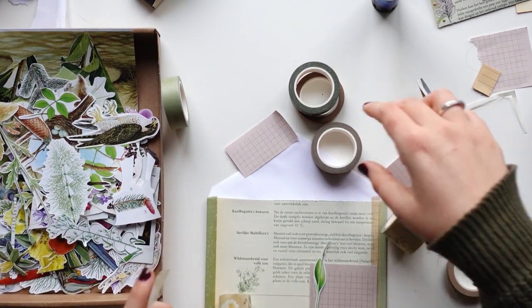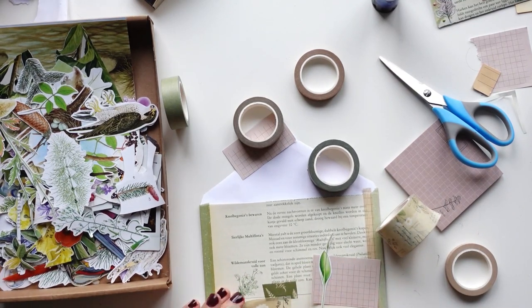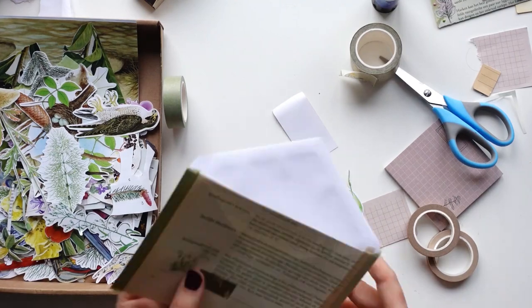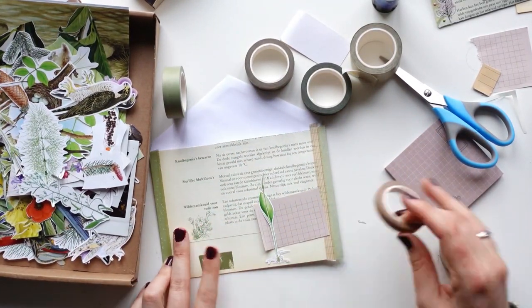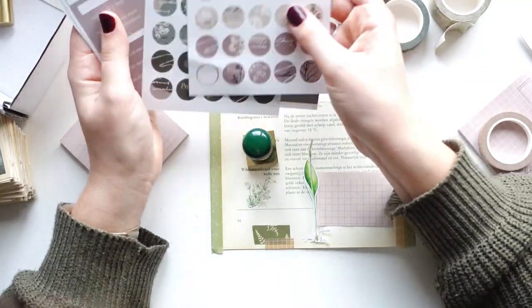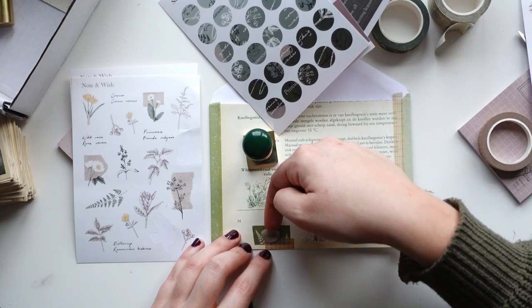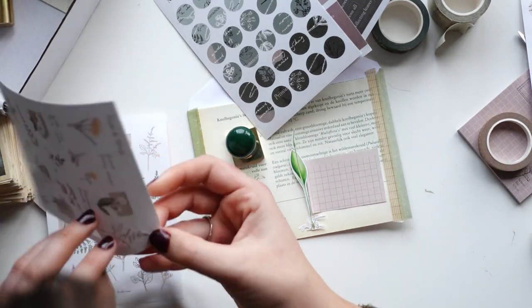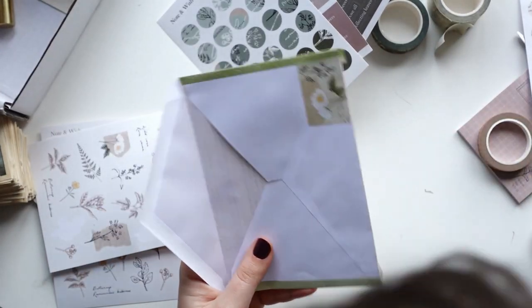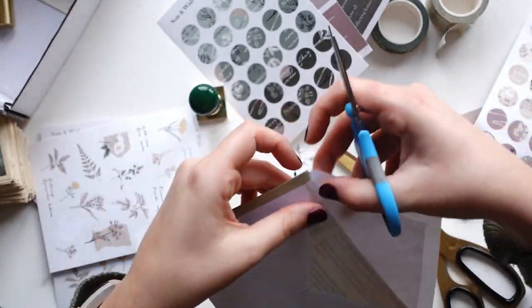Then I'm going to add some little touches — nothing big, just small things. I'm adding little strips of washi tape to fill in the background a little bit. These are all washi tapes from the Note and Wish box. For little touches you could use washi tape, stickers, paper strips, or even stamping if your print isn't too busy. I changed my mind and stuck the washi tape on the back instead of the front so I wouldn't waste it — normally I don't decorate the back but if I have leftover washi, why not!